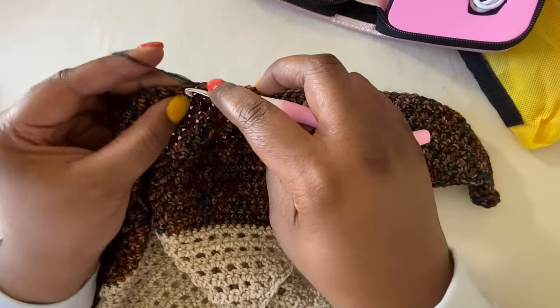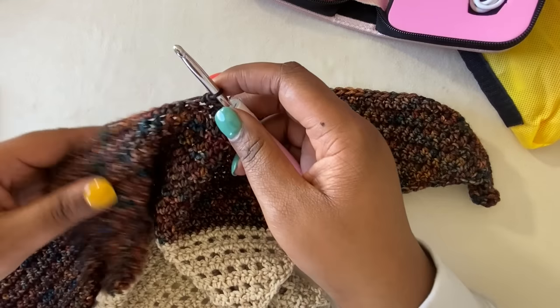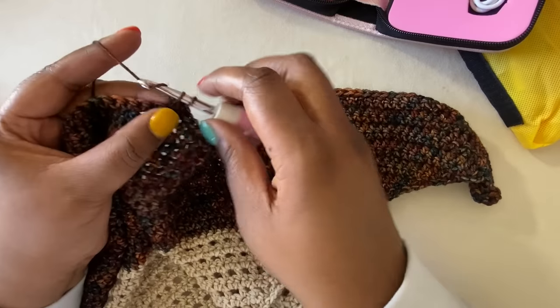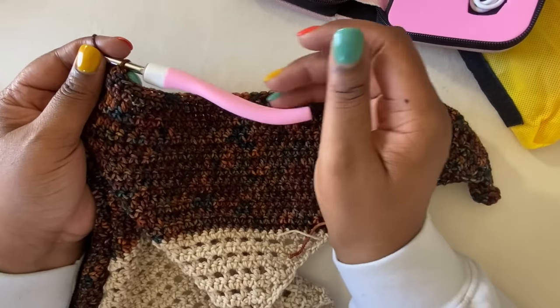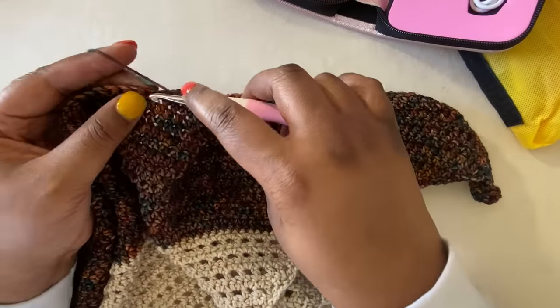I guess the issue that I'm gonna have here is that this handle does nothing for me, right? So this handle is like that Addi swing handle. And the way that I have to choke up on the hook anyway, my hand is not even falling into the contours of this hook, which is unfortunate because I'm not really getting the use out of it that it wants me to.